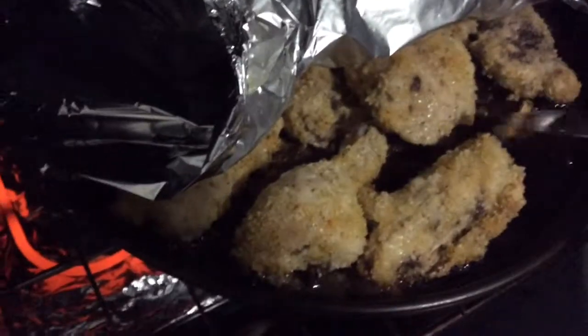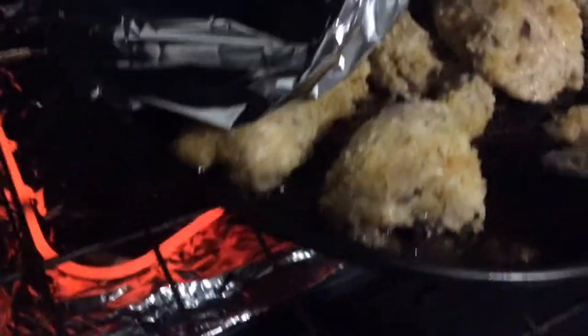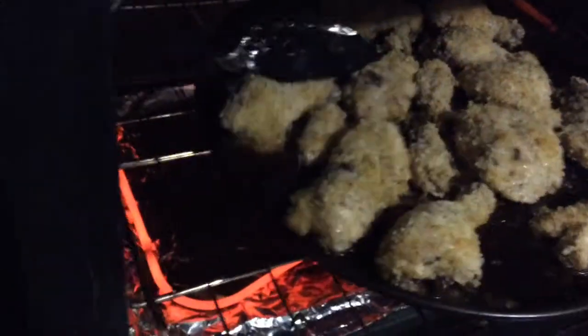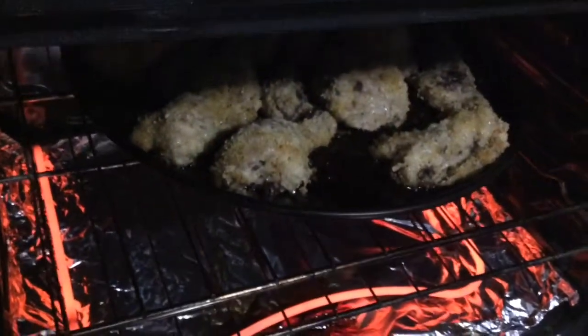So here's my chicken. It's been here for about an hour, on the top rack of the oven, baking. As you can see, the bottom is kind of brown, not quite well done, but that's what I want. Now I'm going to take my tin foil off completely. It's all going to come off. I want the top to get golden brown and crispy now. So I'm going to put it back in for another 20 minutes to half an hour.